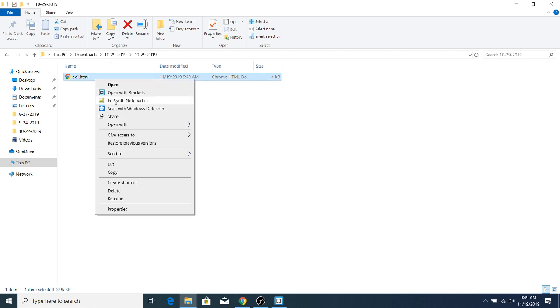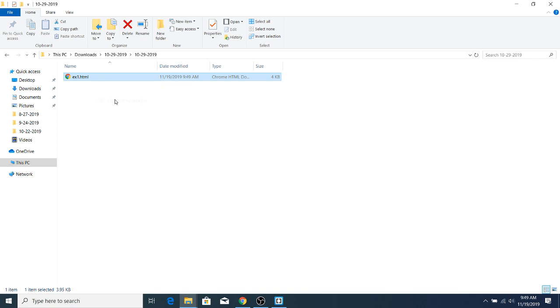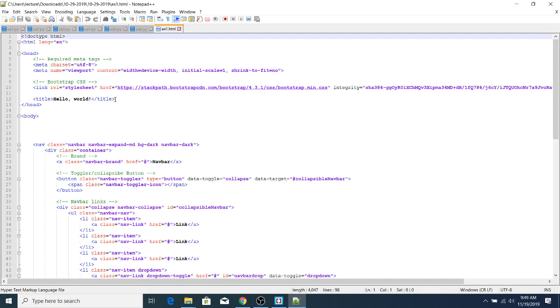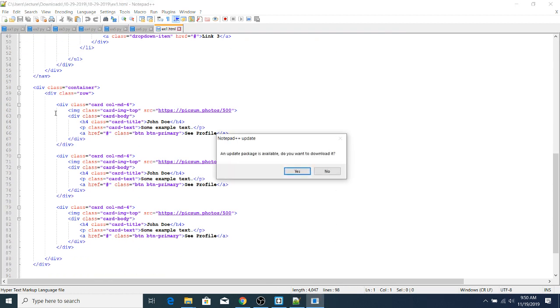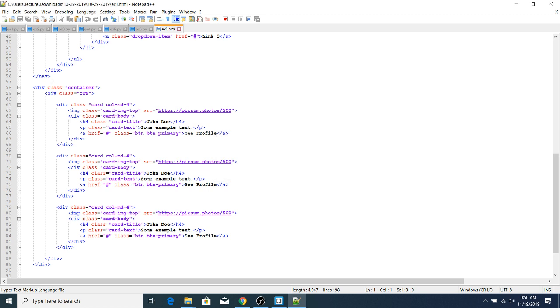You can open it with whatever, Notepad, Brackets, whatever. I guess I'll just temporarily do Notepad++. Because now if you remember, we did a thing where we had our container, but then we had our grid. Do you remember that? So in this case, we had our different cards. And it's very popular on a home front page to maybe have something like this with some cards.